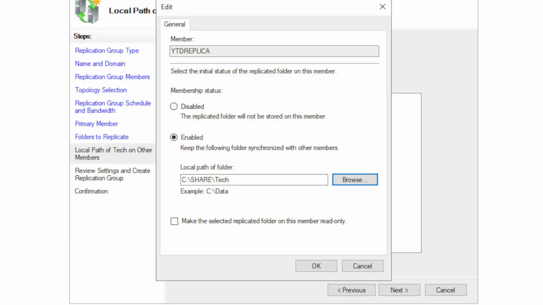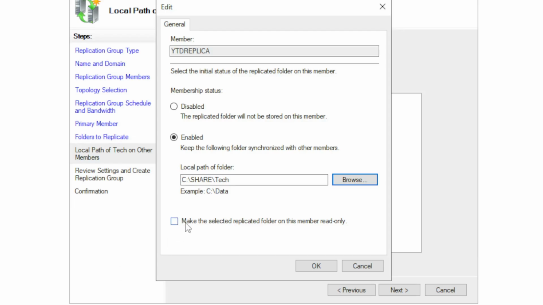Once you have your replication side configured, you can add the folder path as we see here. Now this is the folder path local on the other system. This isn't the folder path with a full UNC path or any configuration like that. It is local from the other system, even though we're currently still connected to the source. That could get a little tricky, so keep that in mind when you're doing this configuration.